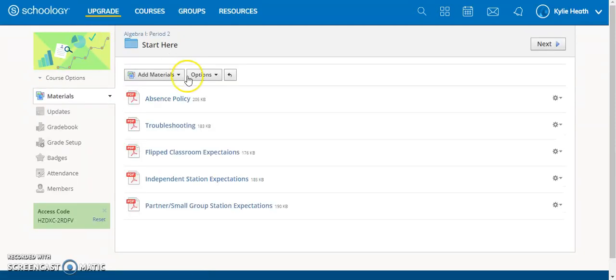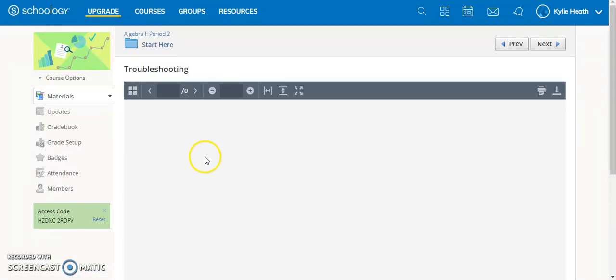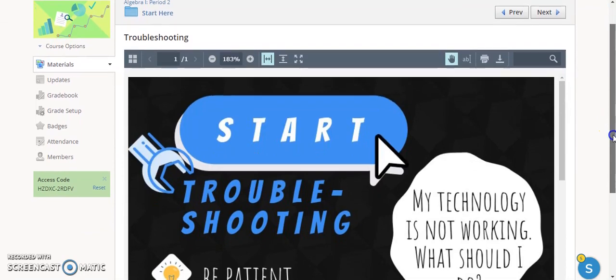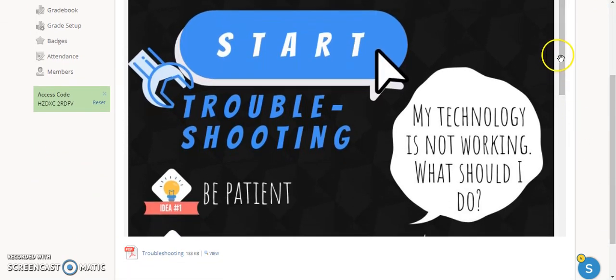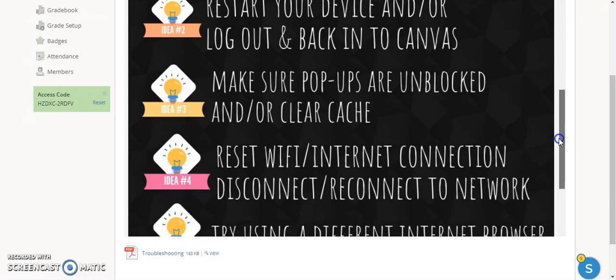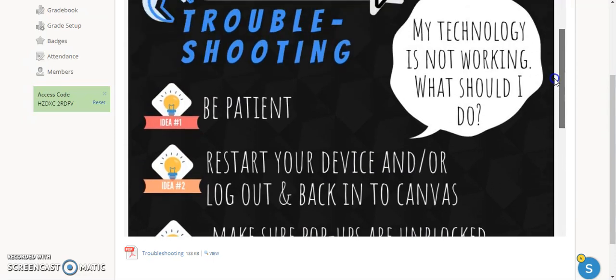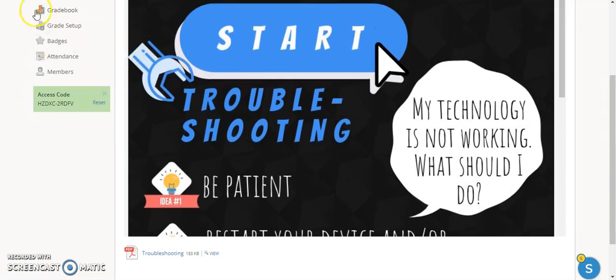The Start folder is also where students can access the document in case they have trouble with anything accessing it from home. So they can refer to this poster in case they have any issues. So again, just some different documents and resources for them to refer to if they have any questions about expectations or any of the policies.